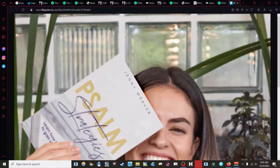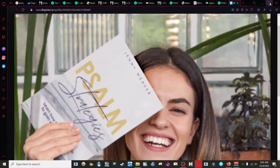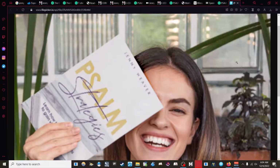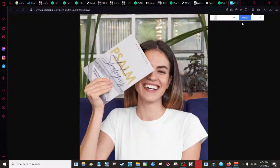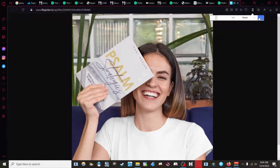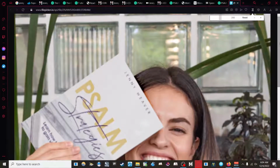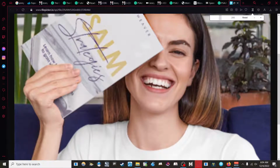Now I'm just going to open the image. Wait, let me take a look, because I had actually zoomed in previously, but let me reset this. And I'm just going to zoom in again. Now, we see the image. It's at 100. Alright. I'm going to zoom in to perhaps 200. So this is an image from her site. Now, maybe some of you folks have noticed, maybe you haven't. The left eye that she has uncovered, well, that doesn't seem like a circular pupil, does it?